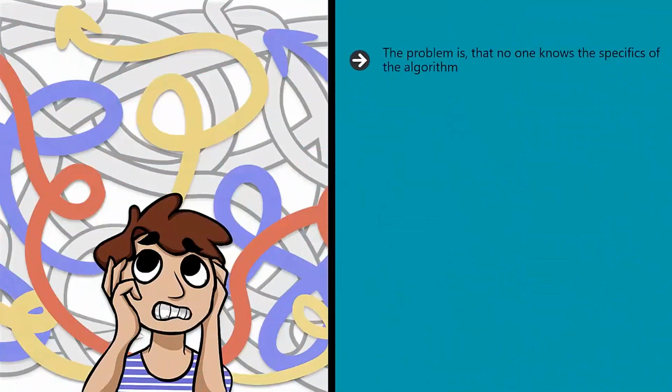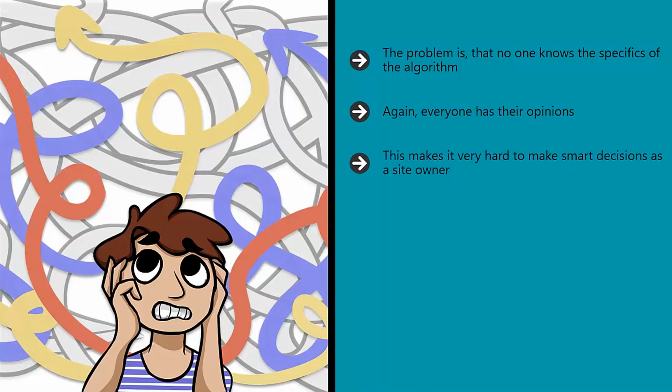The problem is that no one knows the specifics of the algorithm. We know that Google likes sites that use keywords subtly, and our best guess is that the ideal keyword density is about 1 to 3%, meaning that the keyword appears 1 to 3 times in each 100 words. But we don't know precisely how many times Google wants us to repeat the phrase. We don't know where the tipping point is, where it becomes too much. We don't know how much Google wants to see us use related terms, and we're not 100% sure whether it's better to focus on just one keyword or to try a few. Again, everyone has their opinions.